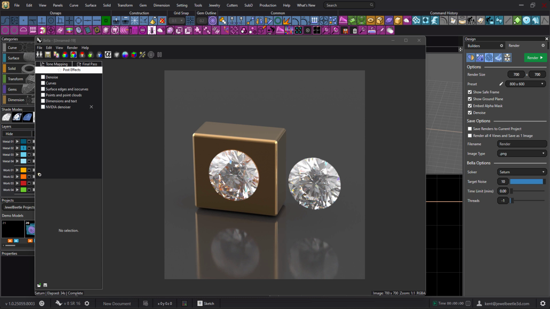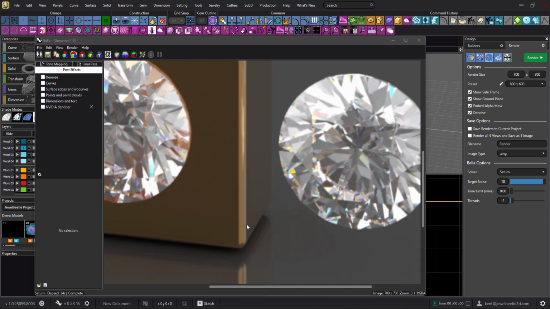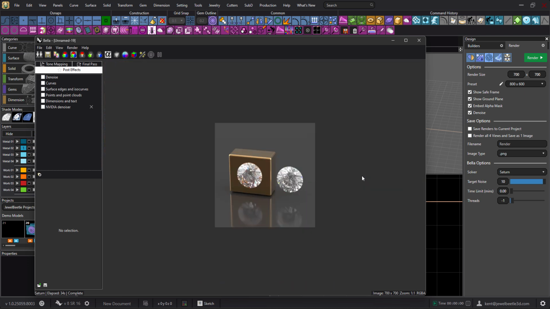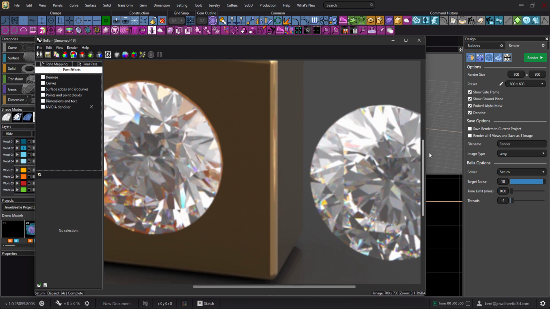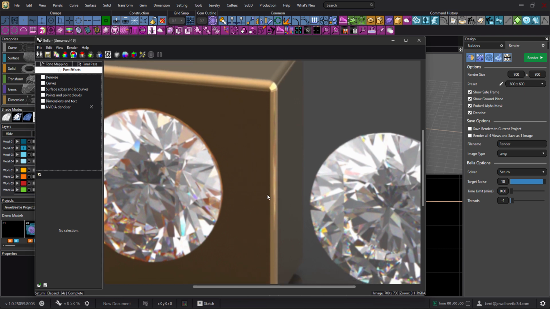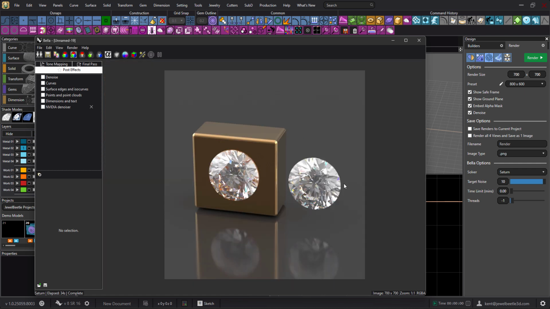Well, let's take a look at what we got. I'm going to zoom in here, and you'll notice that this render is very smooth. There's not a lot of static or noise or pixelization going on here. I can tell you, because I've already done this render, let's look at this reflection right here. It's very smooth. Everything's smoothed out pretty good, but we still have decent clarity, but not a lot of noise.